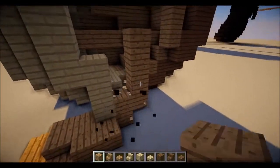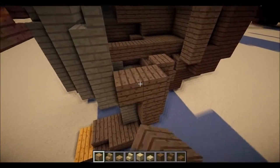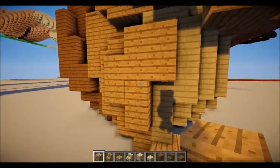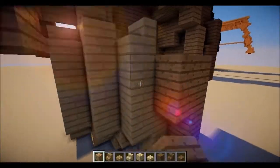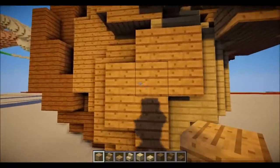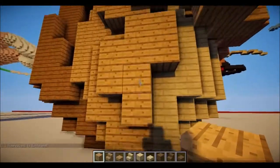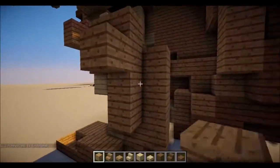Then put — so you want to do three up here, outside of this, and you do one, two, three. Then there's this — then it's like that. So it's like this, and then you want to put two more on top of that, like that. Then you want to do two behind this long line of four, right in the middle — so it's going to be one, two.